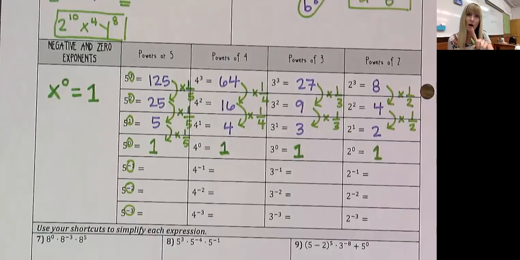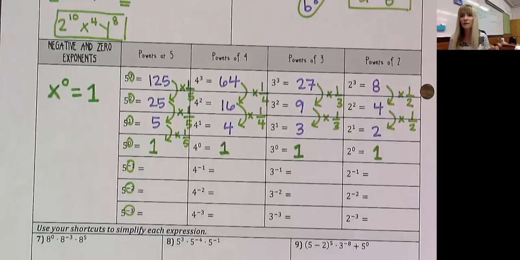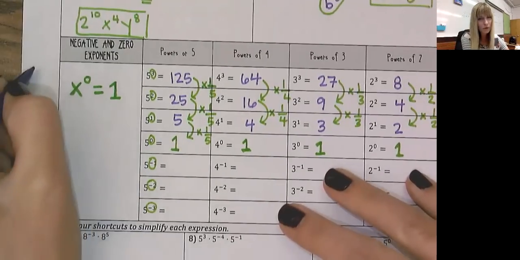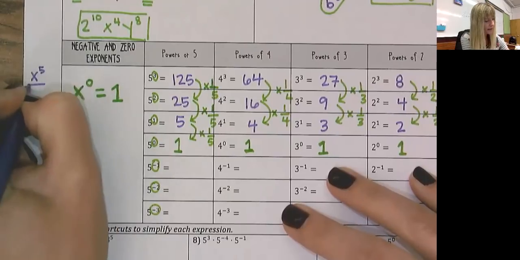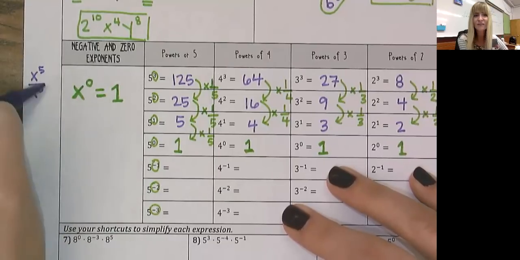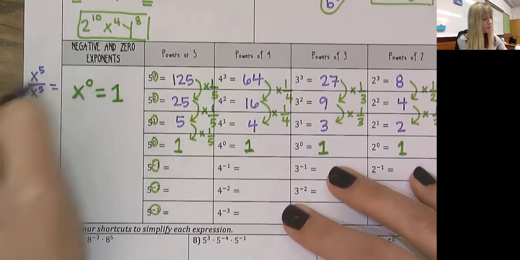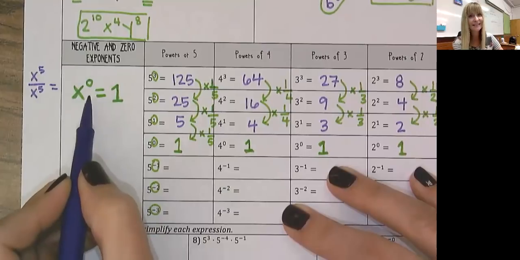5 to the 0 is 1. Anything to the power of 0 is 1 because it's not timesing by 0. Why would we write it differently if it meant the same thing? It has a whole different notation because it has a whole different meaning. By the way, let me just prove to you really quickly one other reason why this is the case. Remember the quotient rule? It goes right along with it. If I had x to the 5th over x to the 5th, you know that's 1, right? Because in mathematics, anything divided by itself is 1. But if you follow the quotient rule and subtract those exponents, you get x to the 0.